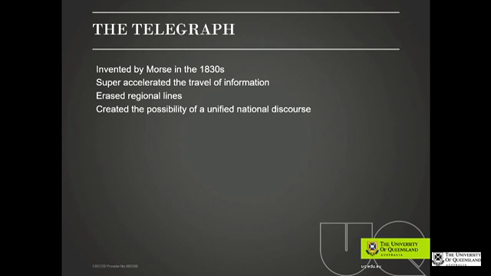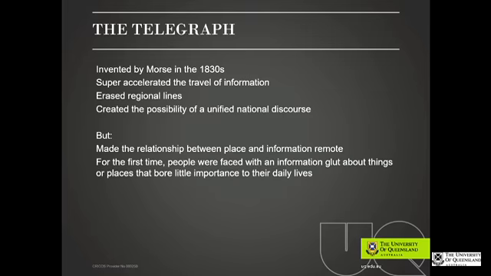If they were sitting in Milan, they couldn't be thinking about Sicily so much, because Sicily was really far away. They didn't know what people were doing down in Sicily, right? And with the invention of the telegraph, they could know those things. And in some way, that was good, it led to the invention of nation states, or the strengthening of nation states.